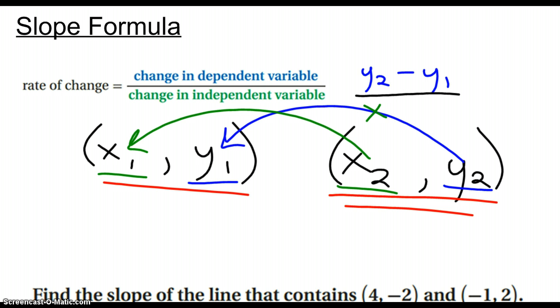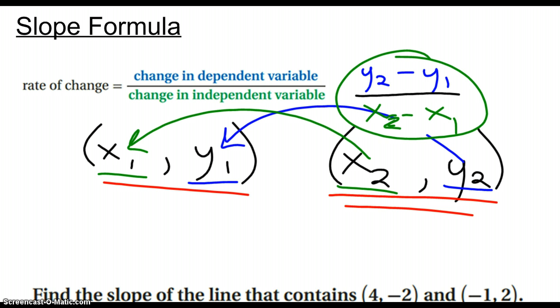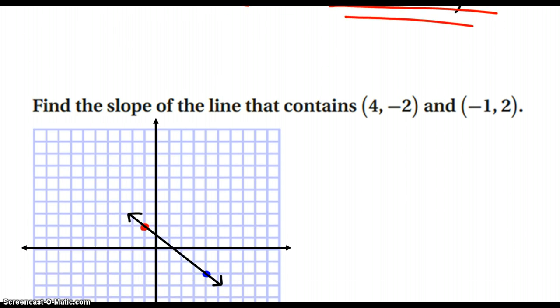And we get this formula, y2 minus y1 over x2 minus x1. We should probably put a minus in there. It looked kind of like an equal sign. Anyway, this is the formula that can give you the slope of 2 points that are on a line, or the slope of a line.